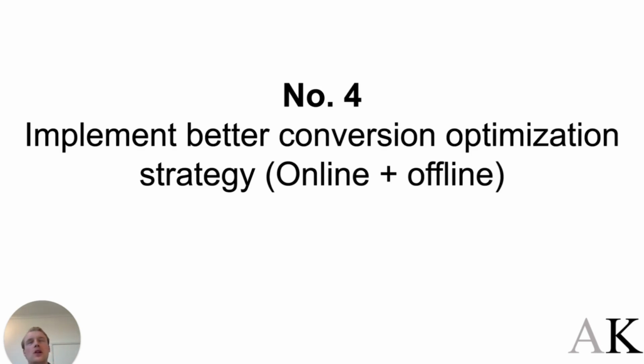This is more of a long-term thing because, of course, the platforms always need a lot of data before they can actually optimize. But if you want to increase lead quality, especially over the long term, which, if you are an accountant and you are advertising, of course you are doing it for the long term, then you need to make sure to implement a better conversion optimization strategy with offline and also online conversion tracking.